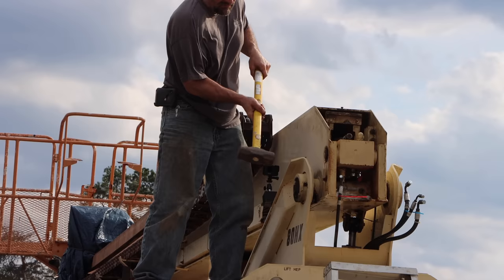So let's talk about what happened here. The first time I came out here with a torch to work on this stuck pin, I thought about, is there any risk of fire? I considered bringing a welding blanket, but I thought, well, all I'm gonna be doing is heating it, and there's just no reason that that would start a fire. So I opted against it.